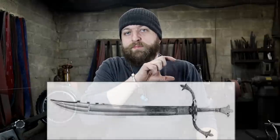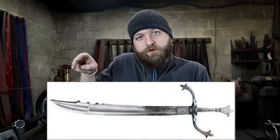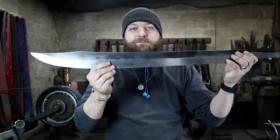So as I promised some of you in the comment section, I'm gonna now show you the historical example of a falchion that we're basing ours off of, right here. Now you can see it has multiple fullers, one big one up the main length of the blade, and then it splits into two fullers up towards the point. Also, this one's pretty unique, and it has little notches up here at the point. Those haven't been ground in yet on our falchion blade.